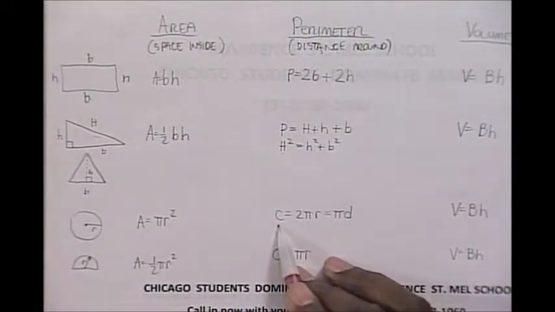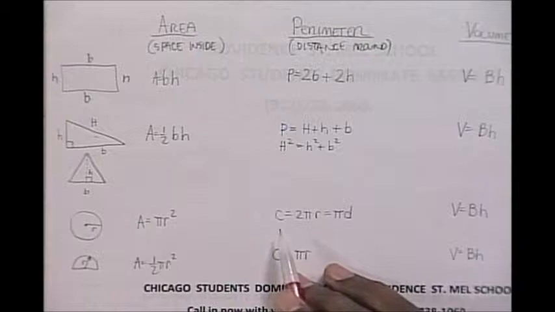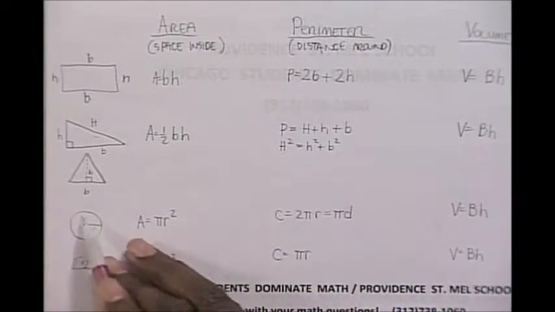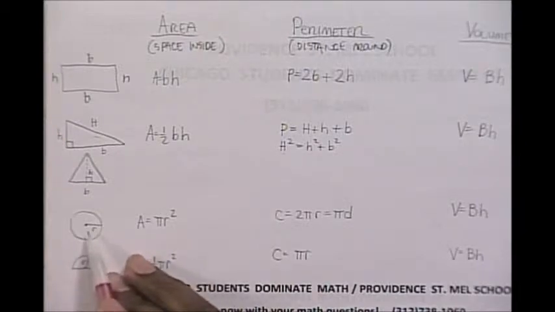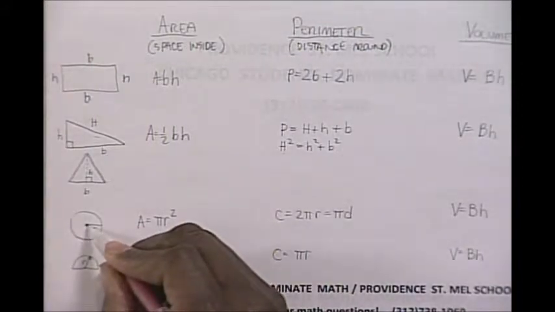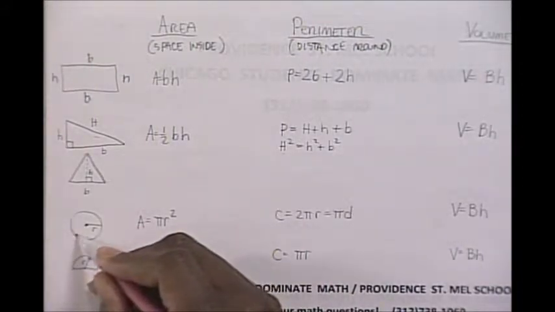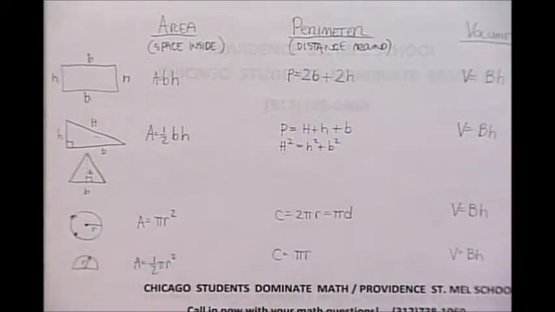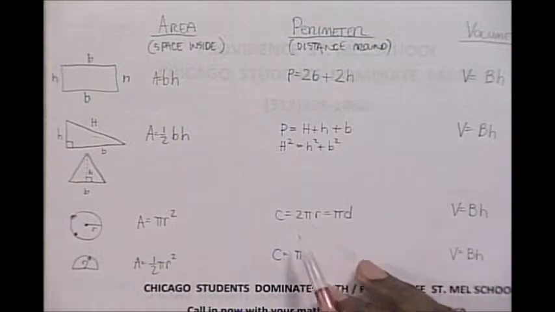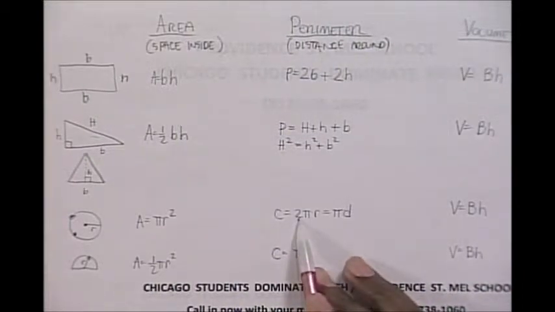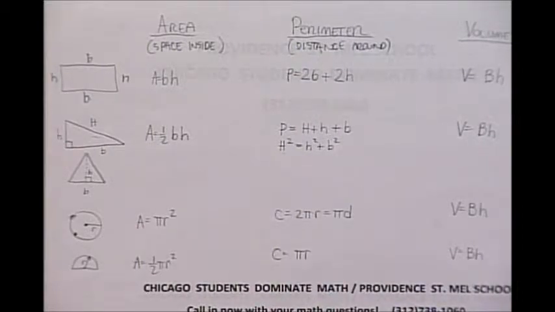The circumference or perimeter of a circle, that's 2 pi r. The perimeter of a circle, distance around a circle, is 2 pi times r. We define r as the distance from the center to the edge of the circle. There are an infinite number of radiuses of the circle from the center to the edge of the circle. From the center to the edge of the circle, we call those radiuses. The distance around a whole circle is 2 pi times whatever the radius is.